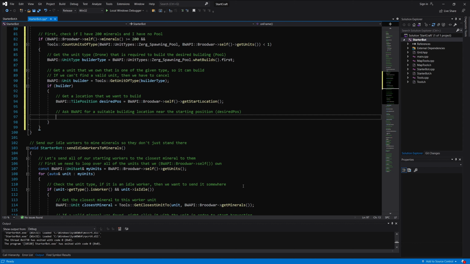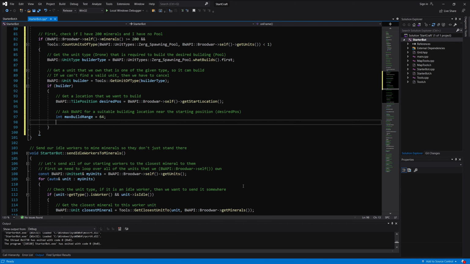And we want to build it within a certain range of this hatchery. So let's declare another variable. We want to set some range. Let's say it's 64. It can also be like 48 and maybe even 72. So let's say 64 for now. Then we want to make sure that we can build on creep, right?